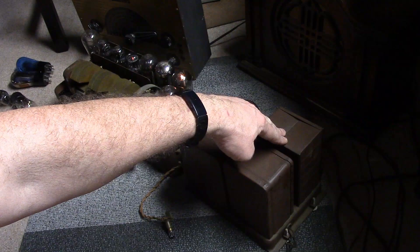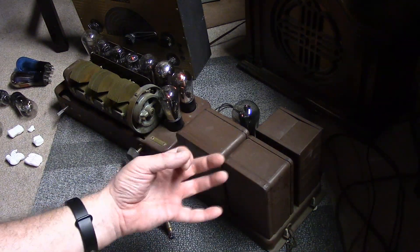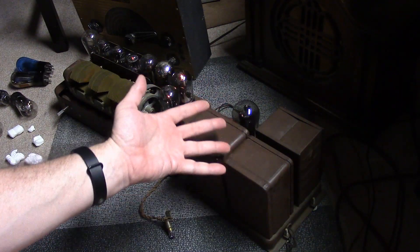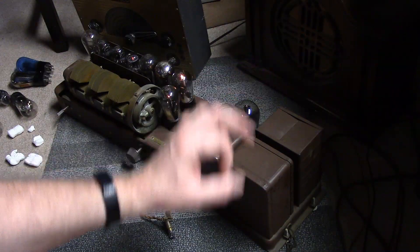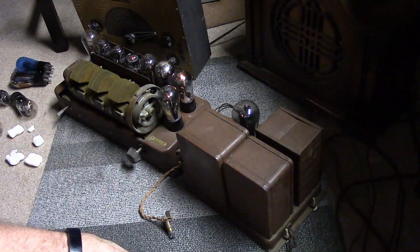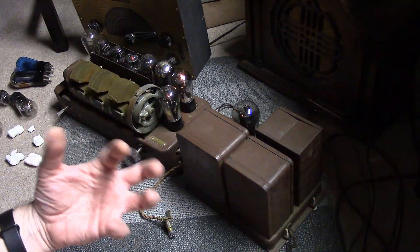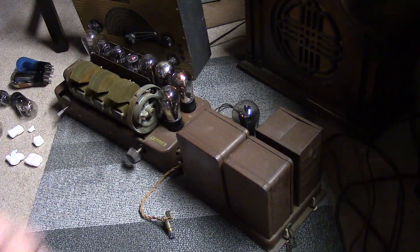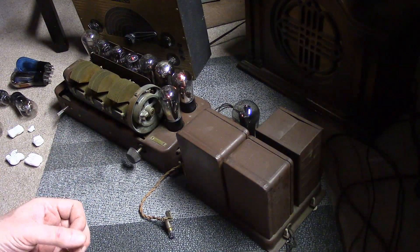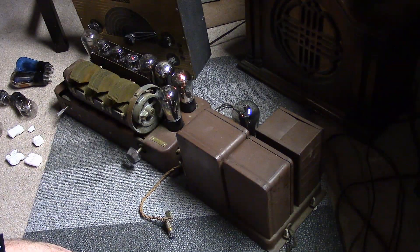Could I disconnect the wires to this and stuff some new caps underneath? Maybe. There's not a whole lot of room, but modern caps are much smaller, so maybe. I'd like to use pure plastic film, because this used non-polarized paper-type caps. A 2-microfarad, 630-volt plastic film cap — they're a little beefy, might not quite fit. But assuming they did, that's a possibility. At least from the top it would look all original, though underneath it would still be kind of destructive. Or, even if I can't get it to work that well, do I value 100% originality over working and being as reliable as possible? Part of that depends on what I'm going to do with it. Am I going to listen to this all day every day? No. Am I going to fire it up now and then for visitors and show off? Yes. Could I make that safe enough with a fuse and a step-down transformer and leave it all original? Probably.